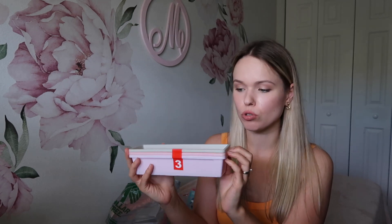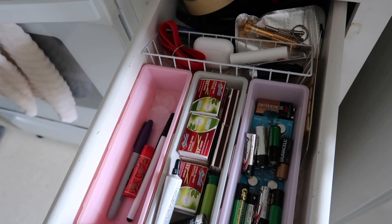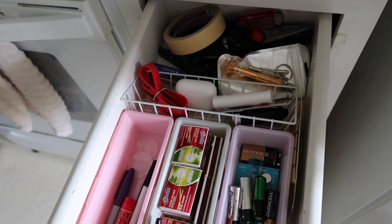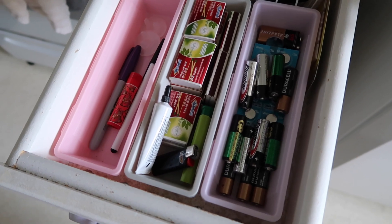Another organization item that actually came from their back-to-school area — I already use one set of these and I bought two because these are just perfect for organizing your drawers, like junk drawers and bathroom drawers. I've already organized my junk drawer and now instead of one big clutter, it's sectioned and makes a little bit more sense. I'm planning to use more of these for more drawers — maybe come back for even more because this is just a great organization tool. I also grabbed a few removable hooks — always a great thing to have when you're trying to organize your space.